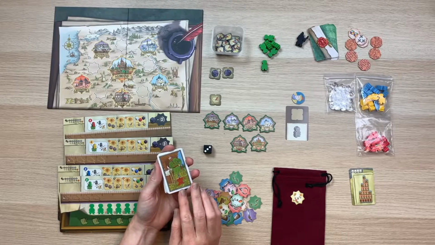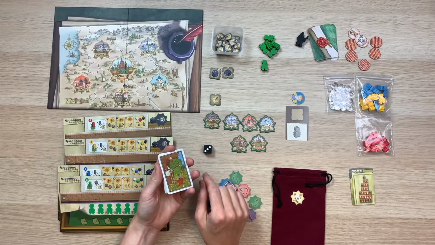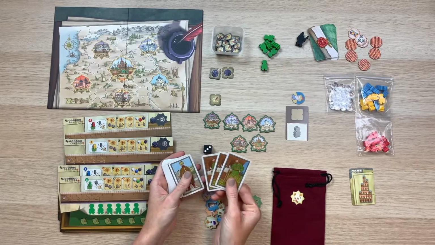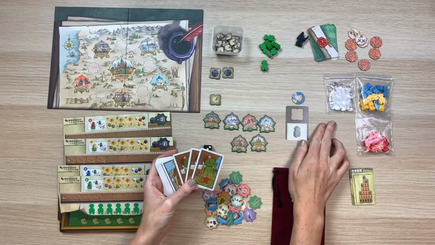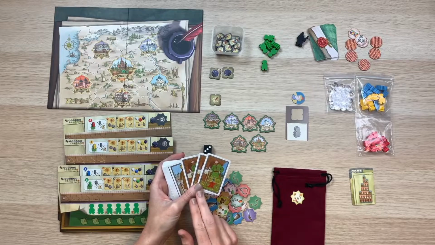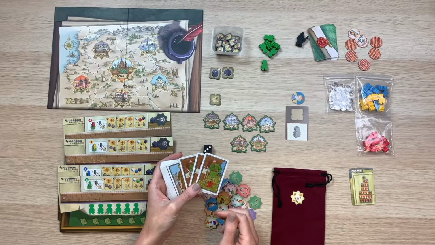I will say though that the majority of this expansion is really built around these guild cards. In the base game, we had 4 different guilds. The expansion is introducing us to 10 new guilds, each guild having a set of 3 that you can choose from. There are a few guilds that actually have resources tied to them, and I will be going over a few of these guilds included so you can get an idea of how they add and change the gameplay of Red Cathedral.